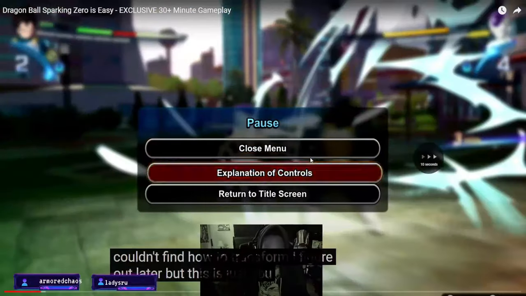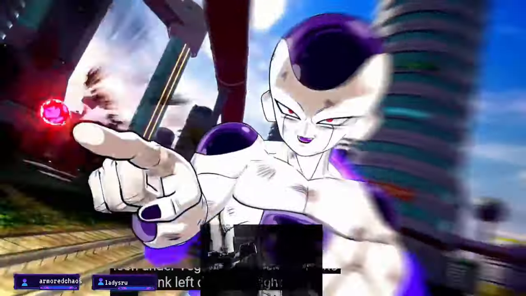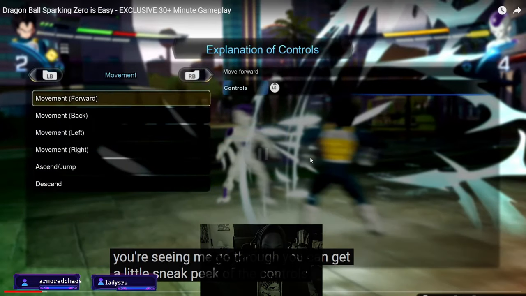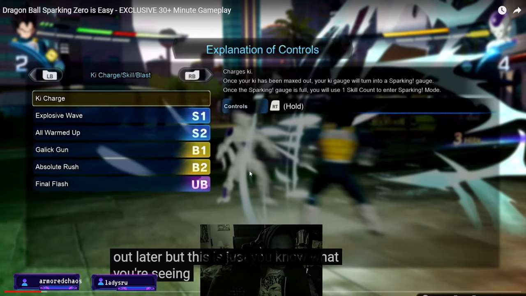All right, let's get back to where we were. Hold the left D-pad, the right D-pad. I can then use my supers, but I couldn't. Oh, that's what I was just explaining, how to transform. Not later, to transform. What you're seeing me go through, you can get a little sneak peek of the controls. Nice. I like that. You're going through it a little bit fast, buddy. I'm trying to engage in it so I can play it mentally, you know?